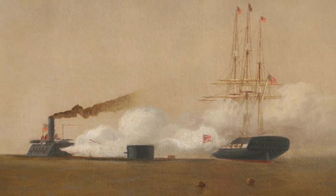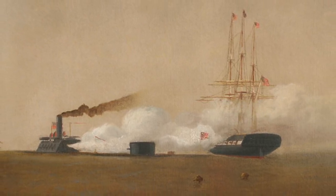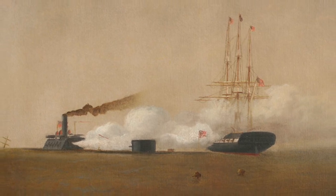Number 8: USS Monitor. In 1861, Union newspapers reported the Confederates were converting the captured frigate USS Merrimack into a casemate ironclad at Norfolk, Virginia. John Ericsson, a Swedish inventor, designed an iron-hulled, steam-powered ship to counter the Confederate threat. The vessel consisted of the hull, an iron deck just above the waterline, and a steam-powered rotating turret capable of slewing a full 360 degrees. Within the turret were two heavy guns protected by an armored gun port when not open for firing. It was the first powered, rotating turret to appear on a warship, and it changed the designs of warships for the ensuing 150 years.